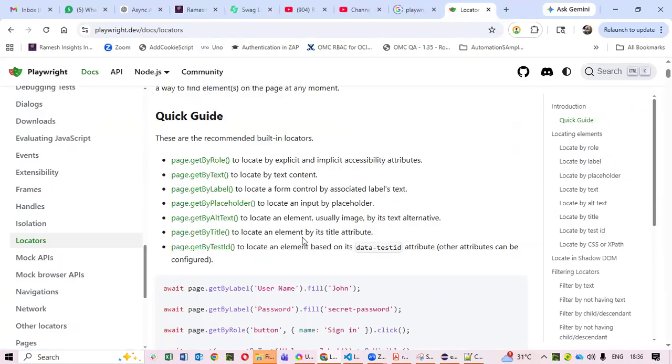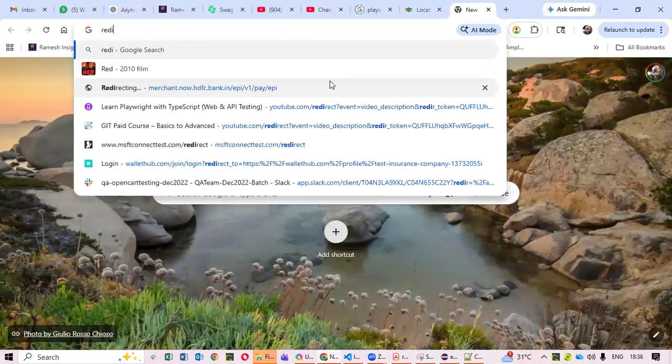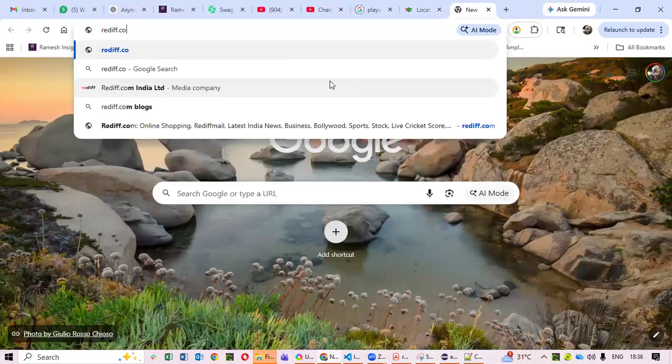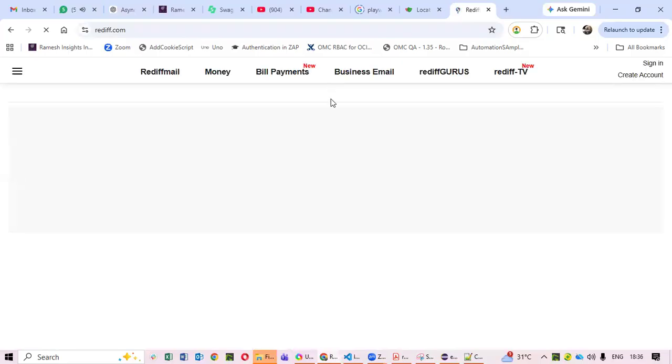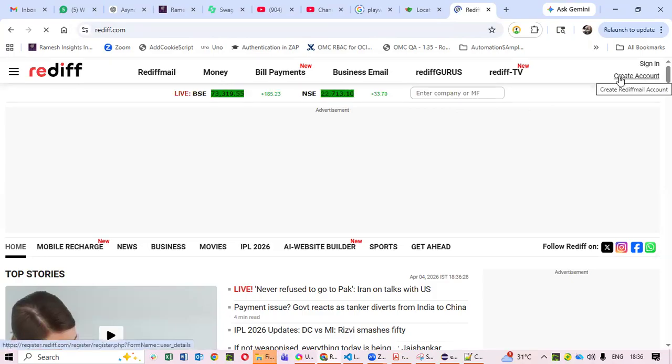I hope you all have an HTML idea, right? I'm assuming that. So the title attribute will be for a few elements where you want to show a tooltip. Let me show you here. If you go to rediff.com, you mouse over anywhere here and you will get a tooltip.